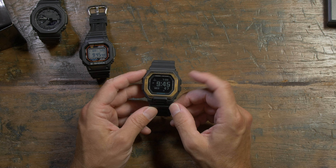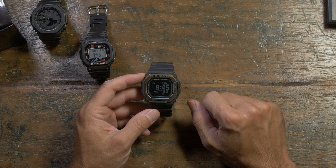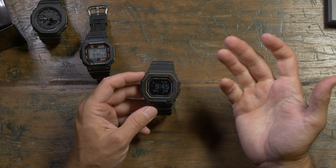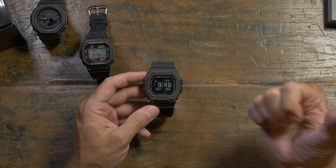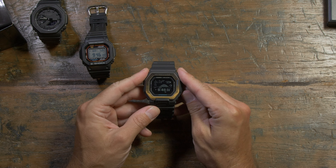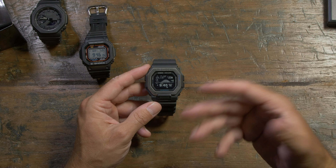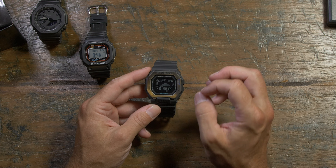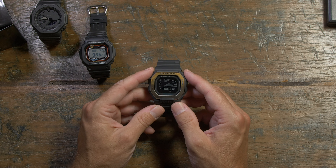Now, this is the G-Glide version, which is basically a surfer's watch — which is actually very good for me because I get in the ocean a lot. I live by the ocean and I actually need to know the tide. There are even bridges near me just down the road where if I don't know what the tide is, I either can or cannot use the bridge. So having decent tide features on your watch is actually super, super useful for me, and obviously for surfers, kite surfers, wind surfers, and anybody that uses the water.